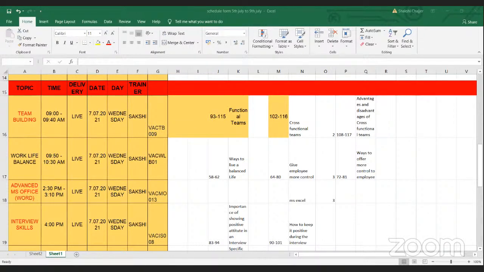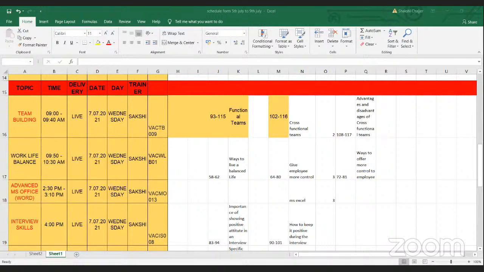Manage workbook means recover unsaved workbooks. Let's say you have some workbook which you have not saved, so you can just recover those unsaved workbooks. Let's say you were working and all of a sudden the laptop got switched off, and now you just want to recover that data. In that situation, you just have to go to recover unsaved workbooks. Right now I do not have any unsaved data, so I cannot select that. And if you want to delete the data, let's say there is some unsaved data, but you do not want to recover it, you just have to click on delete all unsaved workbooks. These are the options in the File menu.